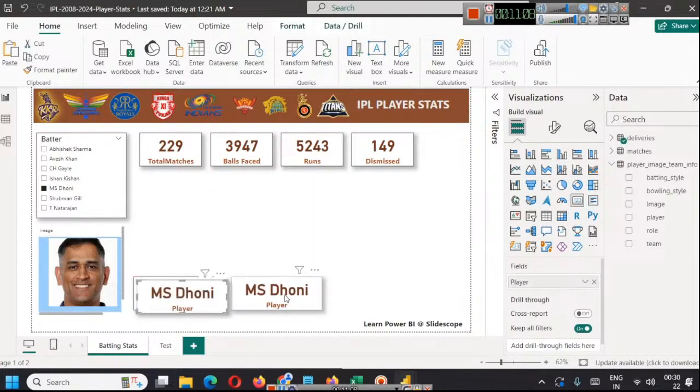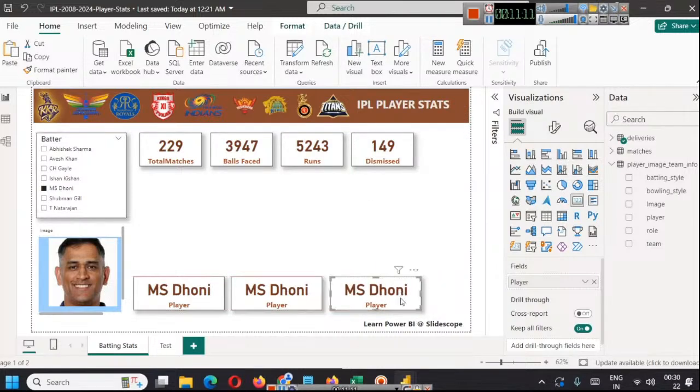We will make these copies, and here instead of player we will bring role. Obviously he is mentioned as all rounder, and here we will take batting style, left-handed batsman. So something is not right here, because obviously Dhoni is not a left-hand bat, that's for sure.